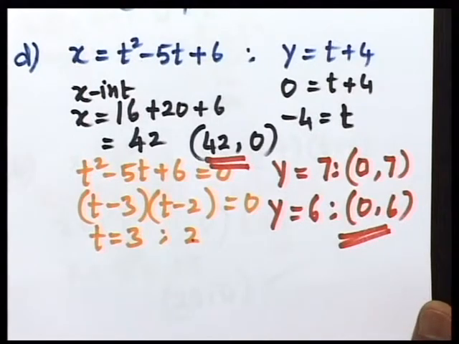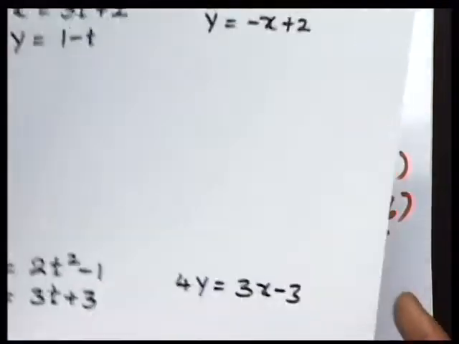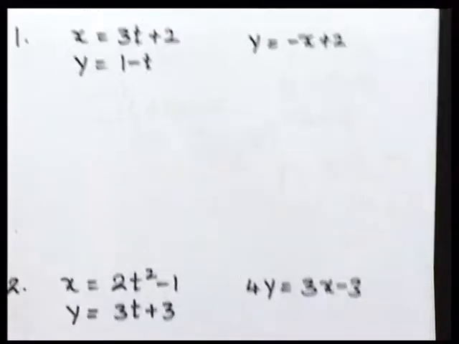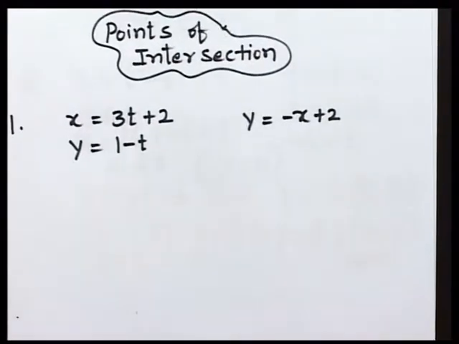So we have done 3, 4, 5 sums based on finding the intercepts with the x and y axis, right? So substitute x equals to 0 for the y-intercept and y equals to 0 for the x-intercept. Once you get those values, you can find the intercepts. Now, the next part is based on a Cartesian equation, and you have the other one. You are supposed to find the intersecting points of two equations. That's the next part, the points of intersection, a very important one.